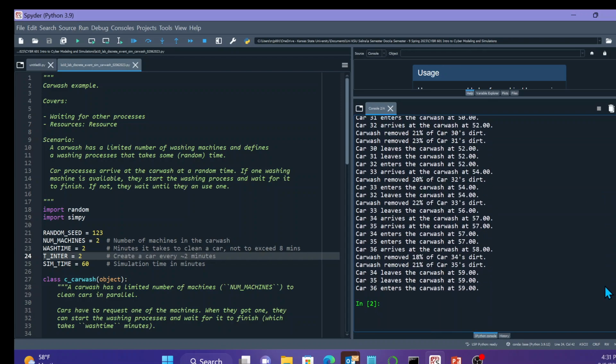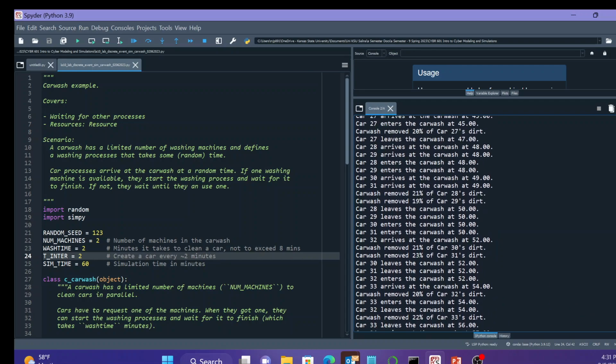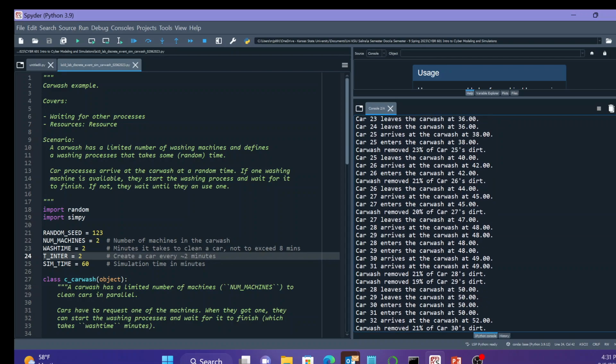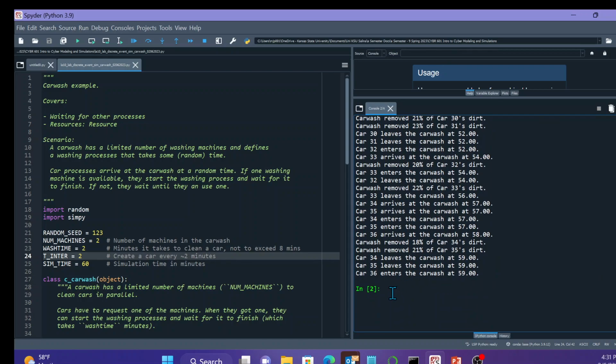You can start to see what ends up happening as we go through. In an hour, car wash 34 leaves and 36 enters. So what's interesting is, with this particular simulation, if I have a wash time of 2 minutes, I can pretty much level out and get cars in and out of the car wash pretty quickly.